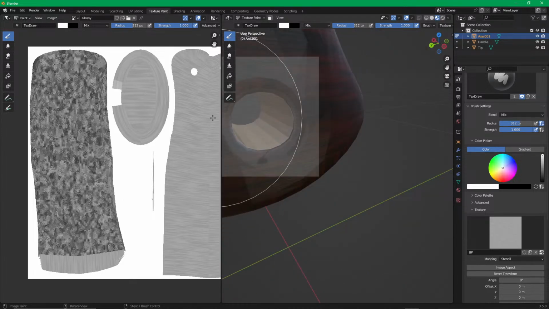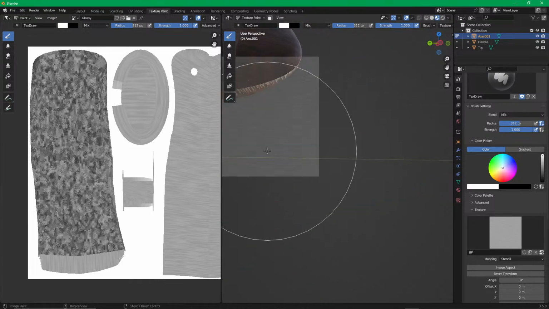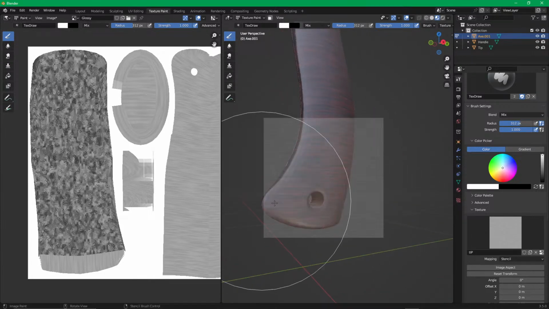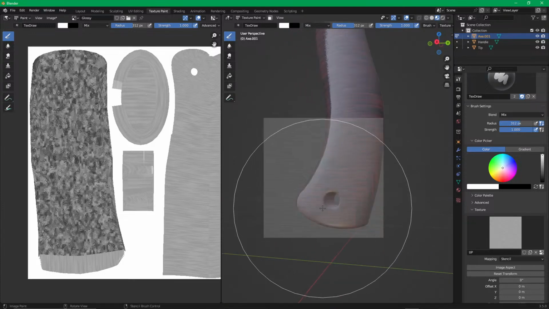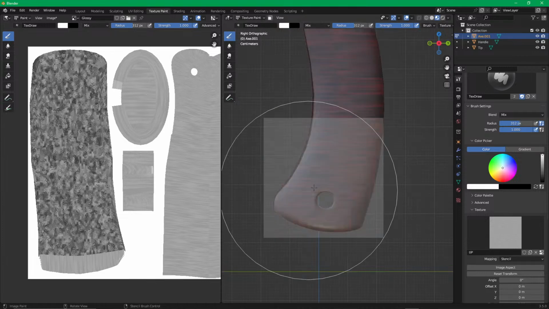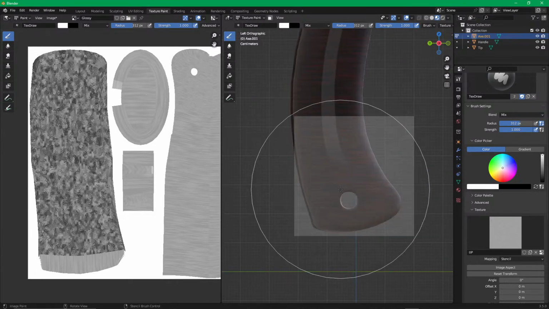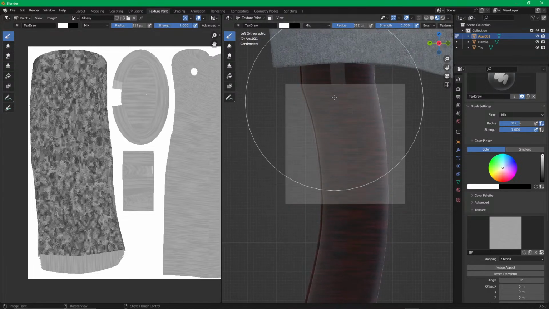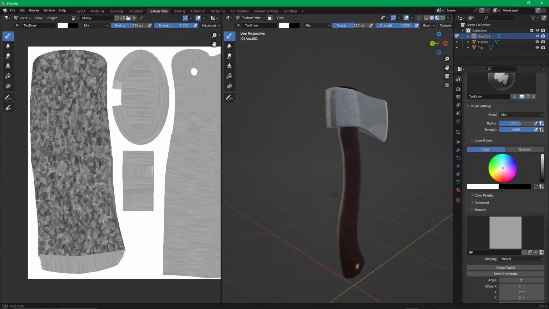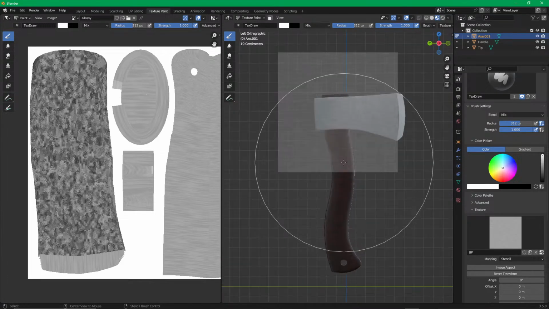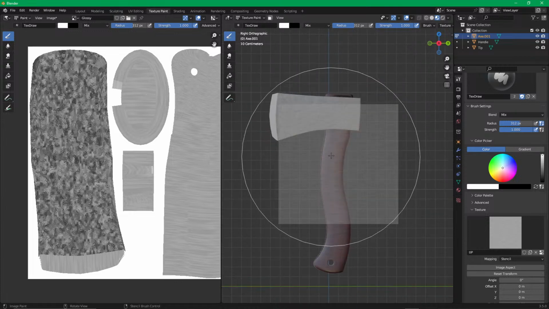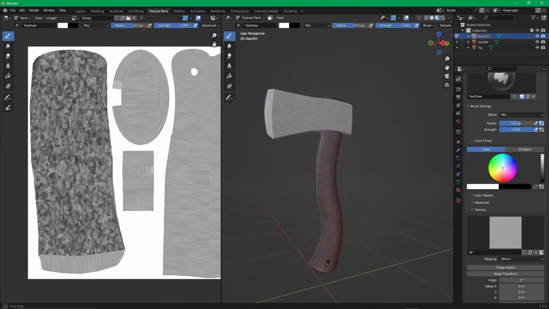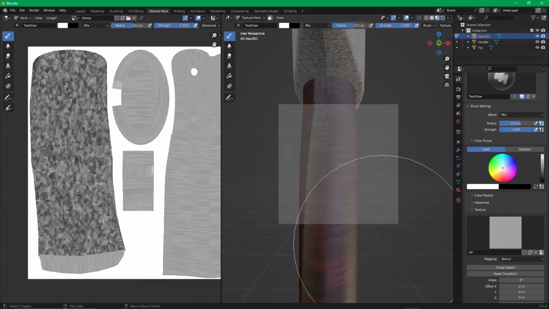Don't forget all the nooks and crannies. Definitely want to shade all those first. Nice. All right.